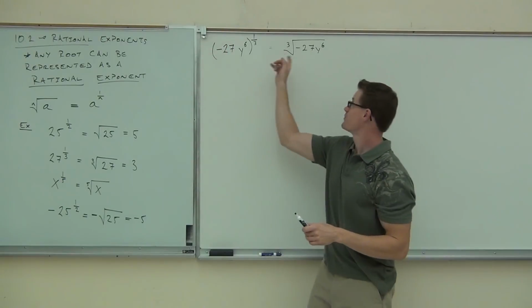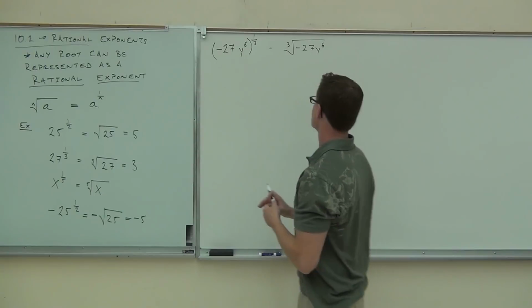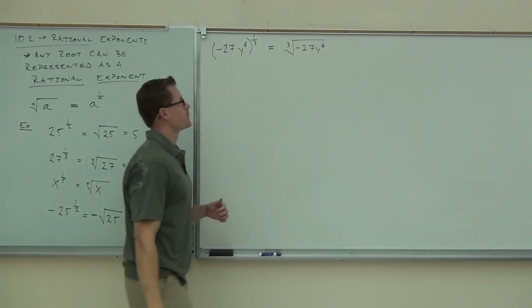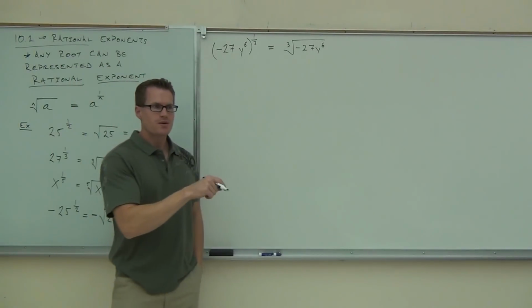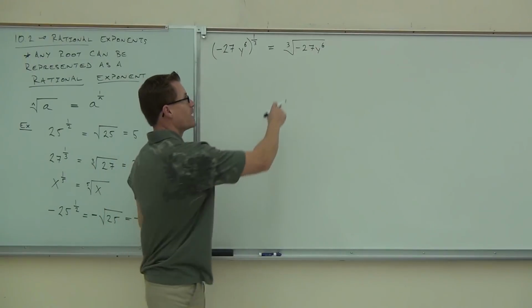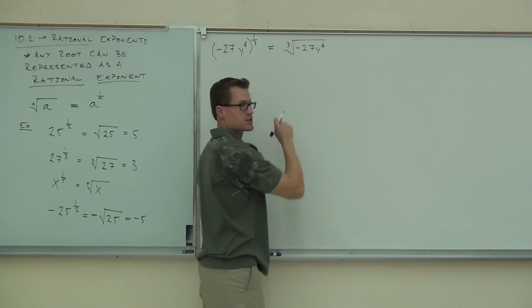Okay, I'll show you how to simplify those in a little bit. We're not going to quite go through that. Well, I guess we could actually. We could do that now. Let's simplify that. Do you remember how to simplify those from the very first section we did in this chapter? I hope so. Do we know how to do the cube root of -27? Sure. How about the cube root of y to the 6th? You remember how to do that?